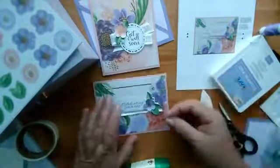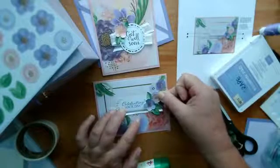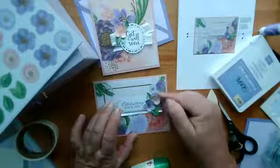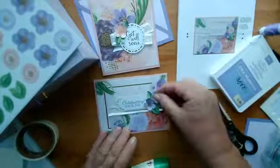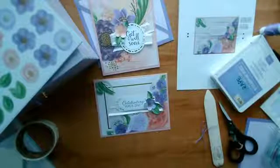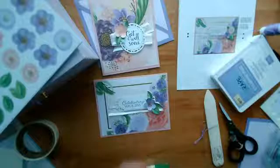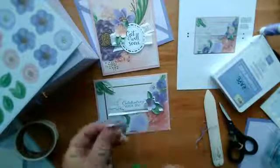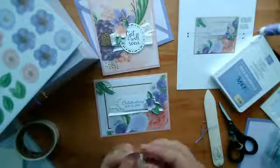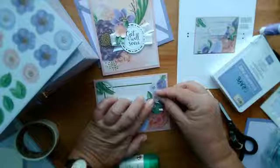And then finally they put theirs on top, but I think I'm going to tuck mine underneath because this is so pretty. I think I'm going to tuck that one in there rather than stick it on top, especially because I've curled it. So I'm going to put the glue on one edge, and that edge is the side that's going to be tucked inside. And I've forgotten the thread which they put underneath. So let's tuck this in first, like so.